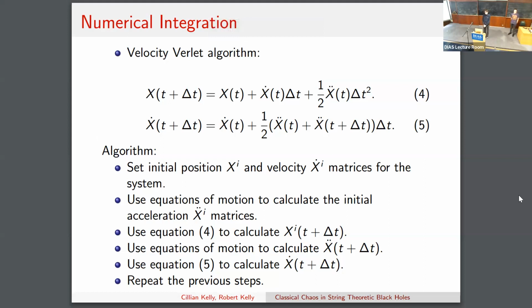In the beginning you said it supports all the points in phase space. Does that mean the Hamiltonian changes, or is the Hamiltonian the same for the whole phase space? The Hamiltonian is conserved throughout the simulation. So it's all points in phase space with the same Hamiltonian, with the same energy. That's all of the configurations of the system that we can possibly evolve into: all points in the phase space with the same energy.